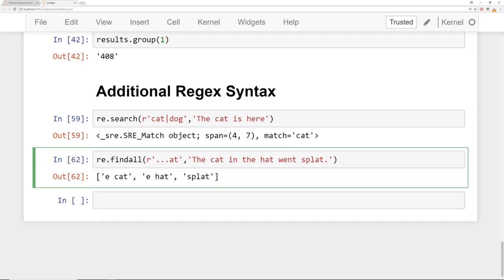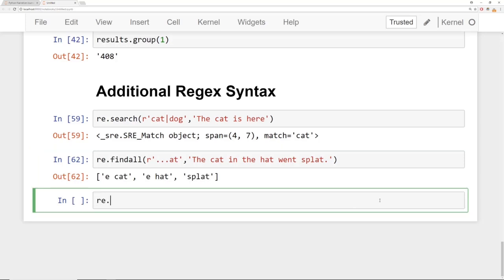All right, let's finally discuss starts with and ends with. We can use this caret symbol. We'll show you in just a second. We'll say re.findall. If I want to find everything that starts with a number, what I can do is indicate this caret symbol, or power symbol. That's just Shift 6, and then type in what I'm looking for. What this indicates is that the string I'm searching through starts with a number.